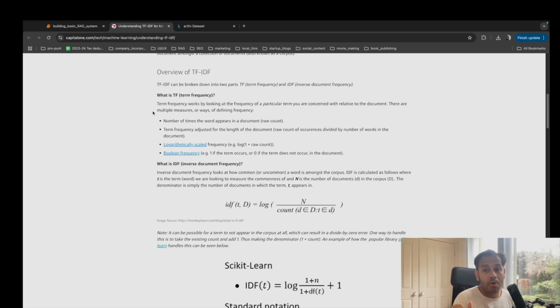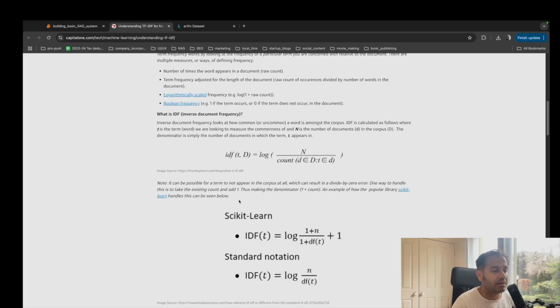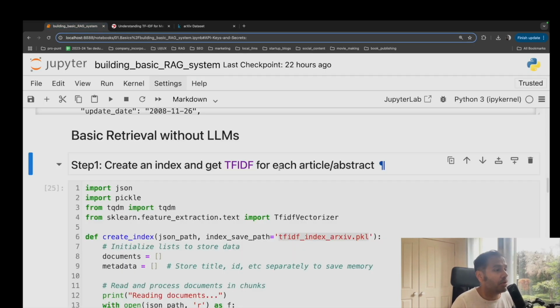It becomes a very important part of that statement. To calculate TF-IDF, we basically multiply both of them and get something called a TF-IDF score. I won't talk more about it because it's a very simple concept. Please feel free to read through it. But that's what we are going to use to create an index, and then we'll get a TF-IDF for each article or abstract.